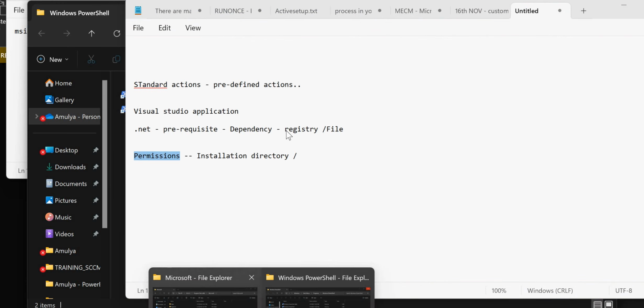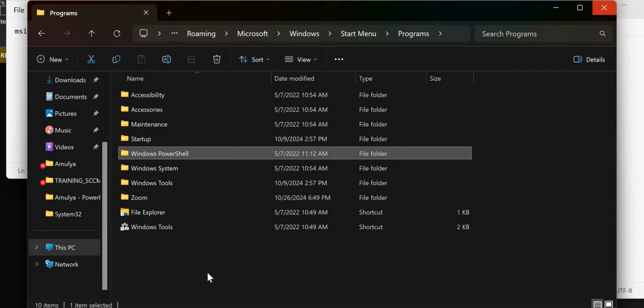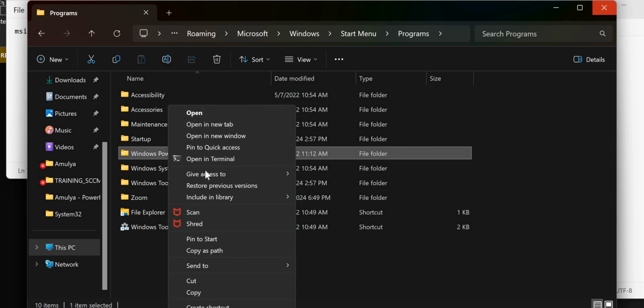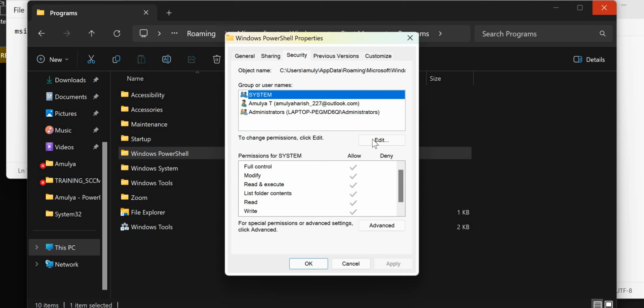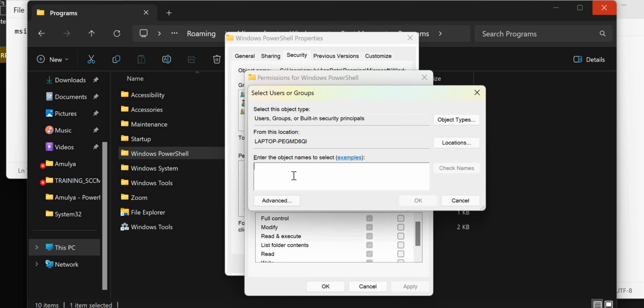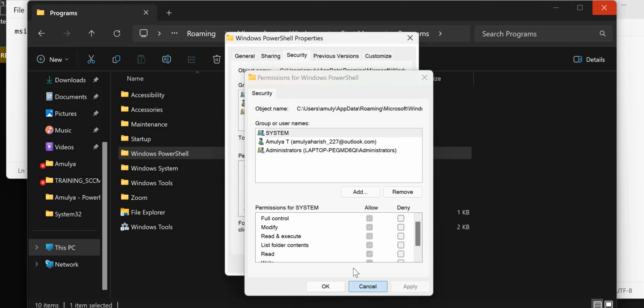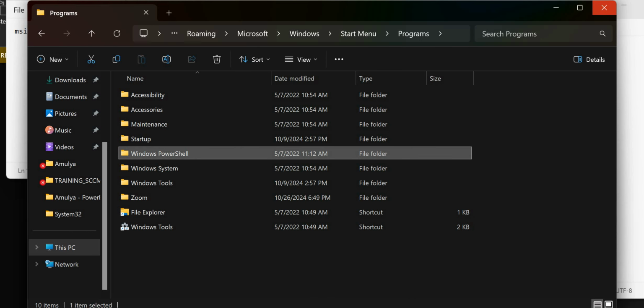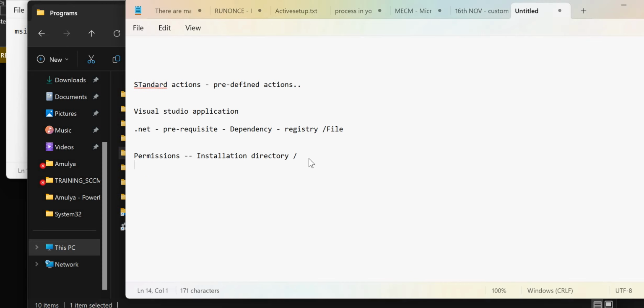How will we give permissions to that folder? Manually, you will right click the folder, click on show more, then click on properties, go to security and add the username manually. This is a manual way. But you can also give the permissions using a script. The script can be a PowerShell script. Mostly a PowerShell script is preferred, or a batch script, the simple .bat, or a VB script. You can use a script and you can use a concept called icacls.